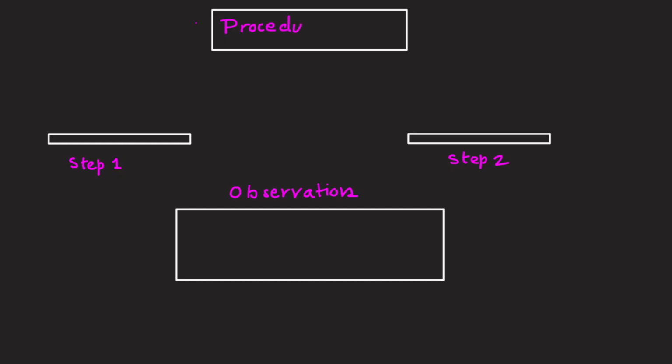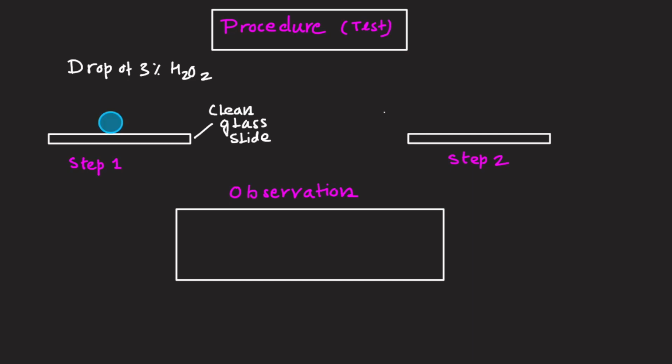So it's a very simple assay to perform in the lab. What is the procedure for that? Step number 1 is you place a drop of 3% hydrogen peroxide on a clean, dry glass slide. In this case, you need a clean, dry glass slide with 3% H₂O₂. You don't want a very high concentration of H₂O₂ because that can interfere with the reaction. You also want a clean, dry slide, because you may have bacteria on it and they can give you a catalase-positive reaction. So you want a clean, dry glass slide for this particular experiment.